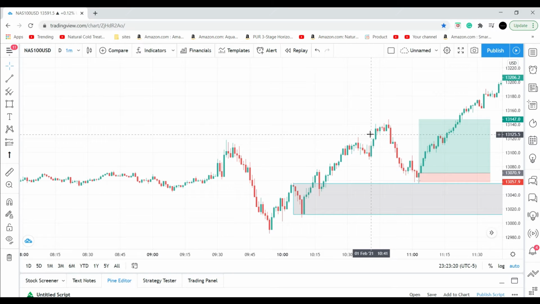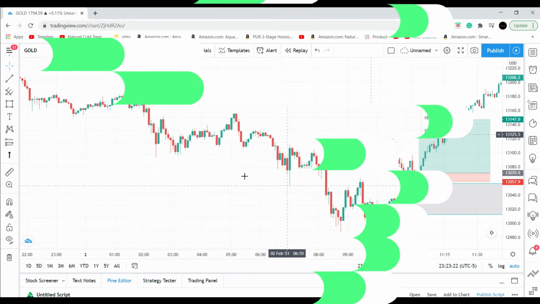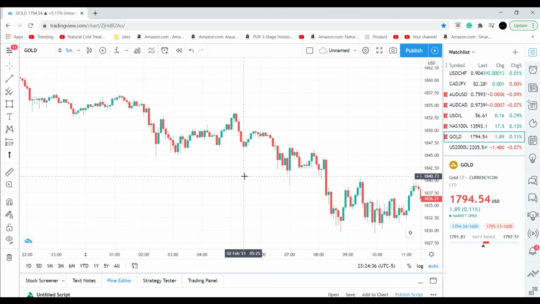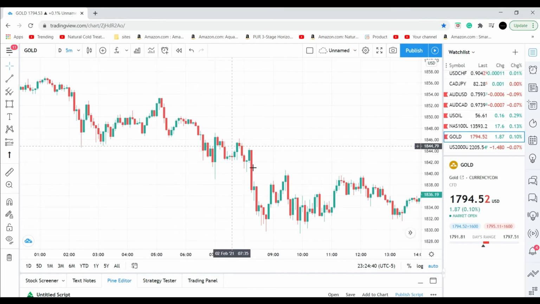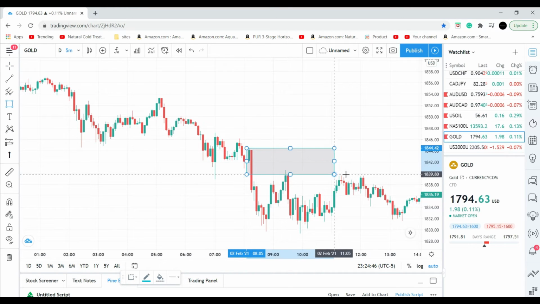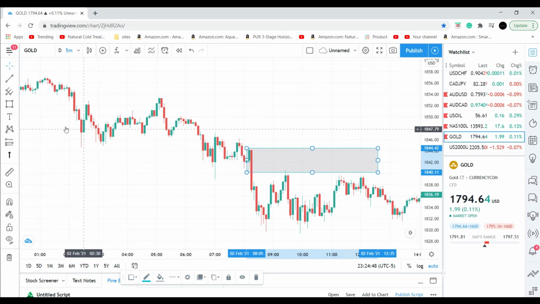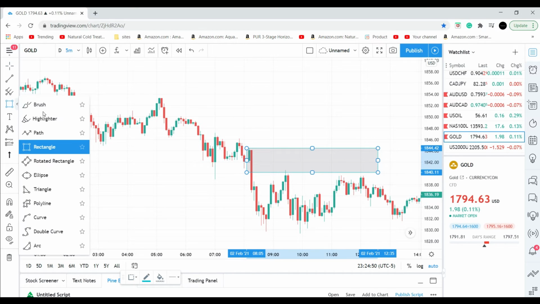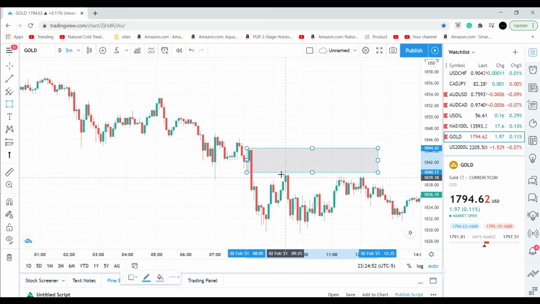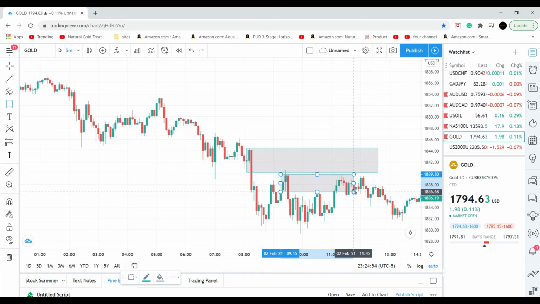So let me show you guys another trade on a 1-minute chart. Okay, guys, so here's another trade that I took this week. Pretty much gold was selling off like crazy. We had a nice demand, actually supply area right here. I didn't really take this trade, but I saw another supply area right here, okay? And this is where I was looking at to get in the market right here. So I went back to my 1-minute chart, so let's go there.